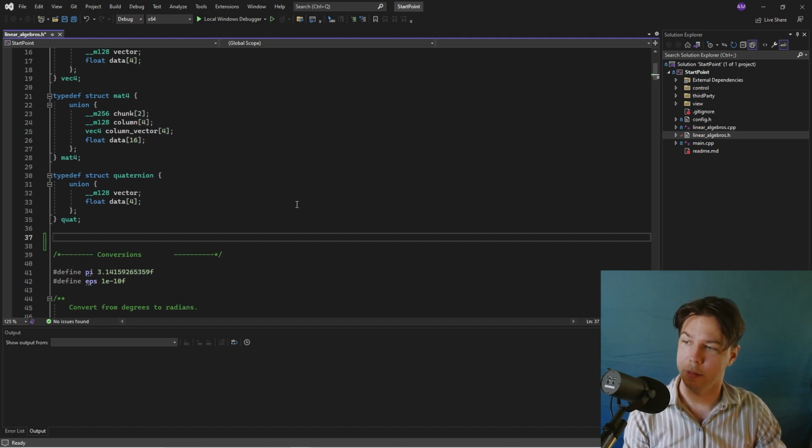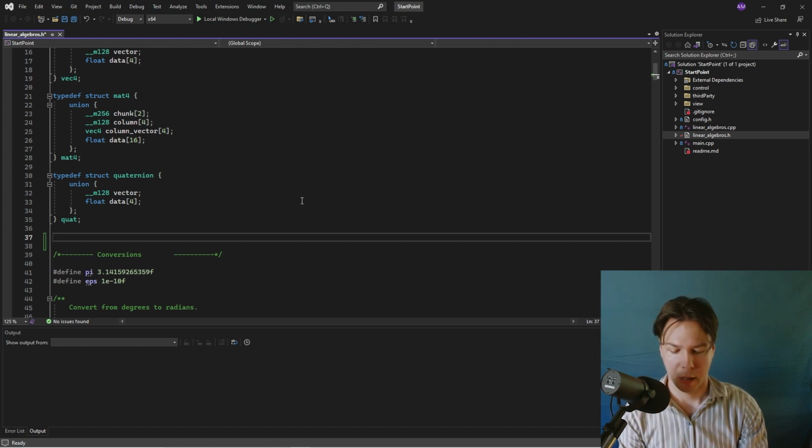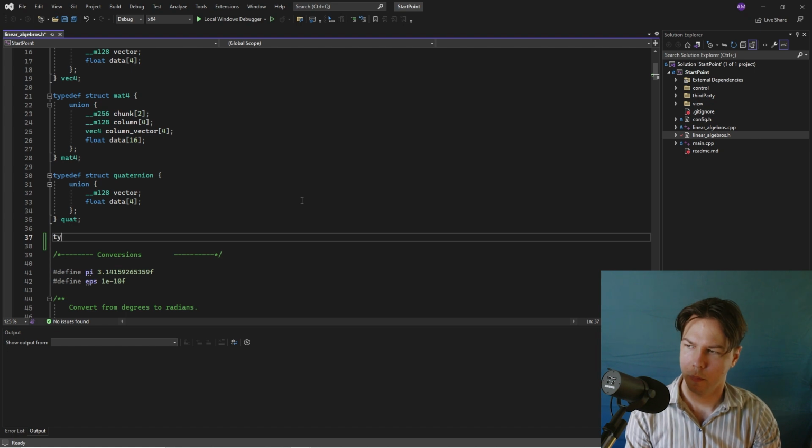Now the edge table is right now just going to describe a bunch of points that we would need.